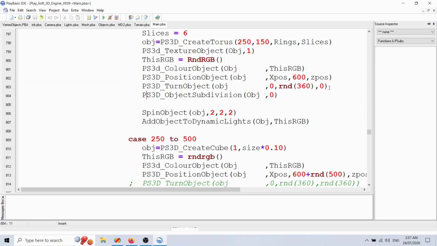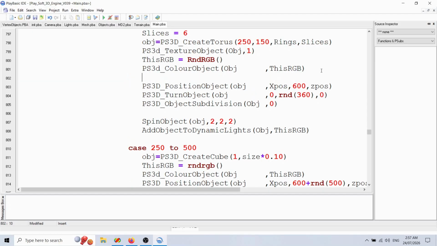Position and turn set its location and orientation in 3D space. The texture is the same. When we call texture object, we're running through and sticking this texture on every face of the mesh. Now, I can think of better ways of doing this, but I've just left it very generic here.